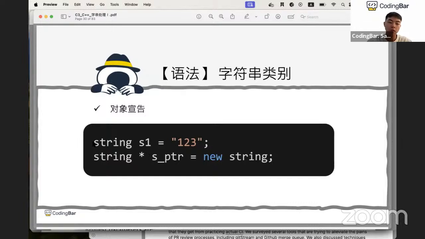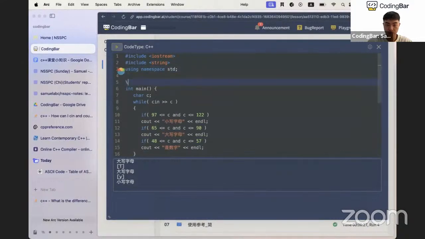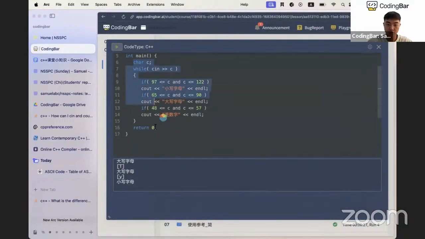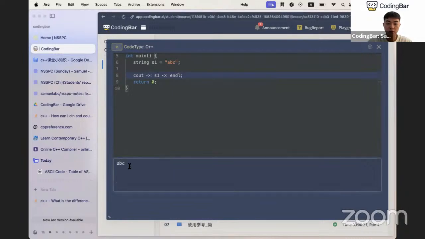We create a string with this format: string, then your string name, and then equal to a string. Let's try it by ourselves. String s1 equals ABC, and then we print out s1. ABC will be printed out.